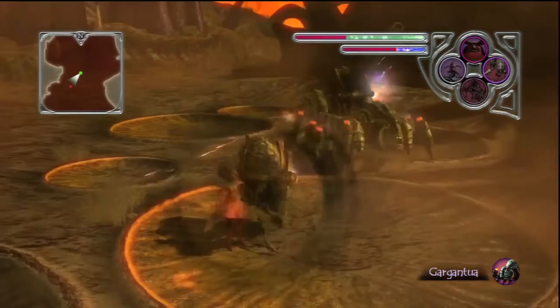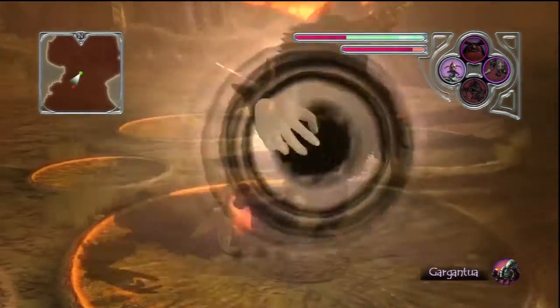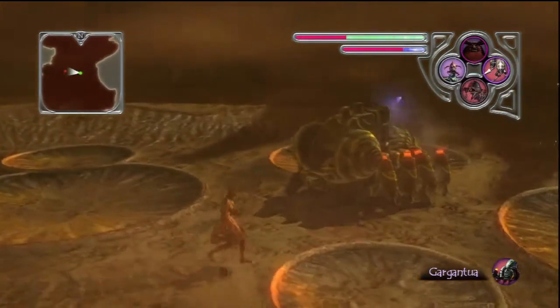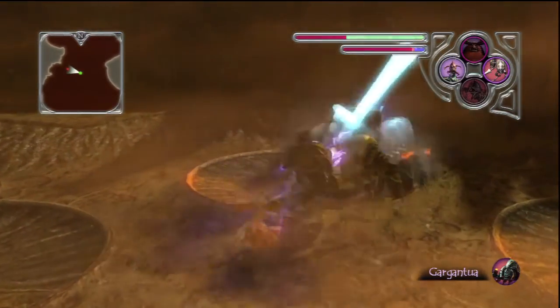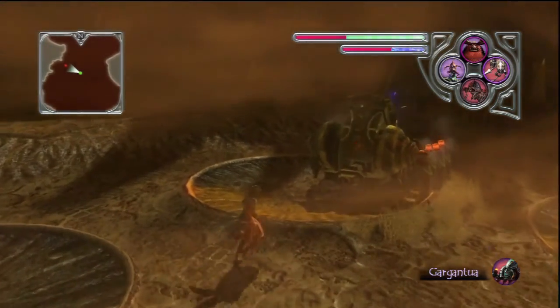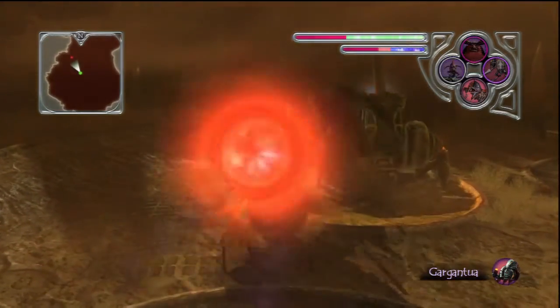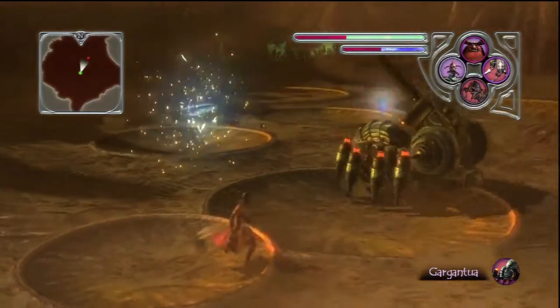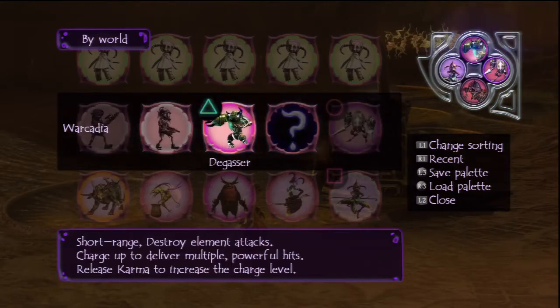This is a battle that simply requires incredible patience. And it's a coincidence that it happened to collapse there just when I hit it with Barghest. The destroy element is also useful against Gargantua. Problem is, most of your destroy attacks are pretty slow, especially if you want to charge Barghest up a bit.